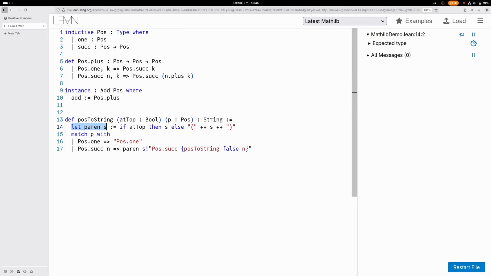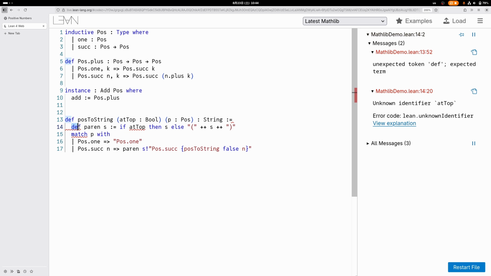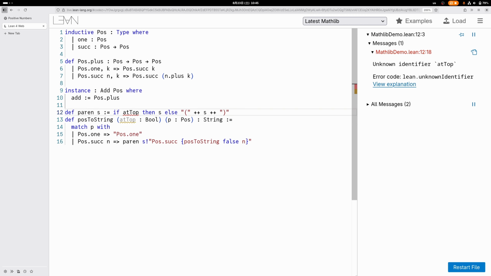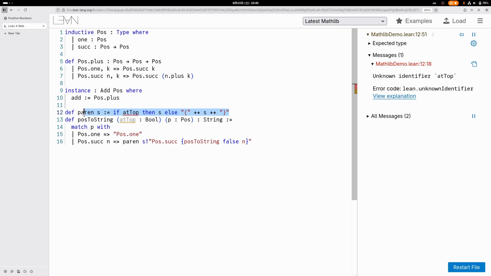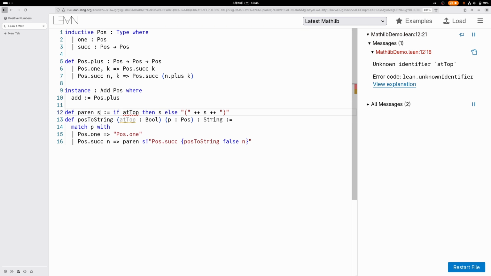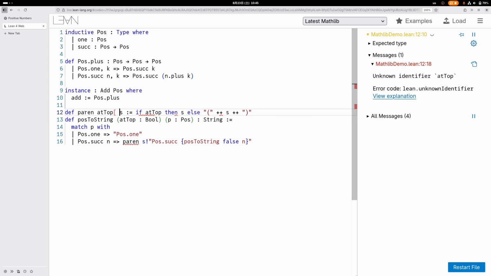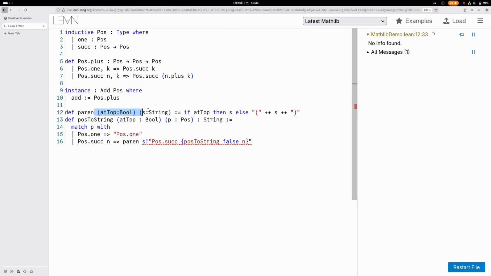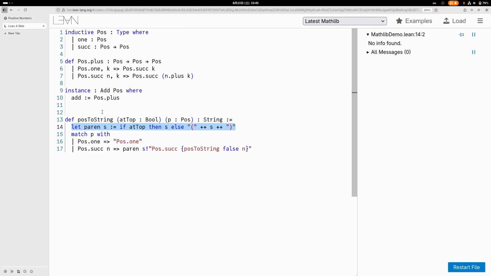And what I'm a bit confused about here is that we're defining a local function using let. I'm still not exactly sure when we need let and when we need def. Okay, so I guess we just cannot use def inside of expressions, but with let it works. Yeah, so if we move it outside of the function, then obviously at top is not defined, but it's not complaining about the def. And also it seems like it's not going to infer the argument types if it's defined using def, but when we put it back to a let, we don't need to define the type here.